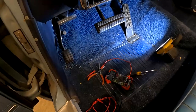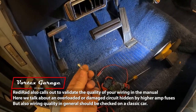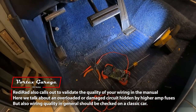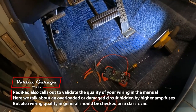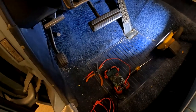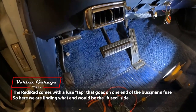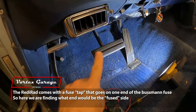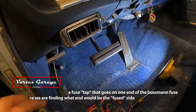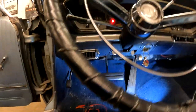All right, a couple more quick things as we move along here. We did pull the fuse out of that circuit. And first off, you want to make sure the fuse matches the circuit that you're pulling out, because sometimes people hide problems on older vehicles by putting bigger fuses in when maybe there's a higher draw for another reason. So always good time to check that. The other thing we're going to do, we've got our multimeter on still. We're going to plug into the fuse area and then turn the ignition on and identify which side of the fuse is the hot side and which side is after the fuse. You want to tap after the fuse because, well, you want your circuit to be fused. I think that kind of makes sense.